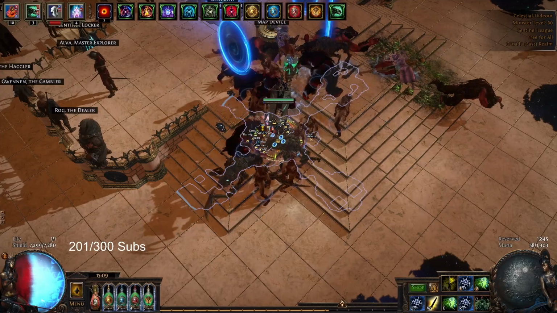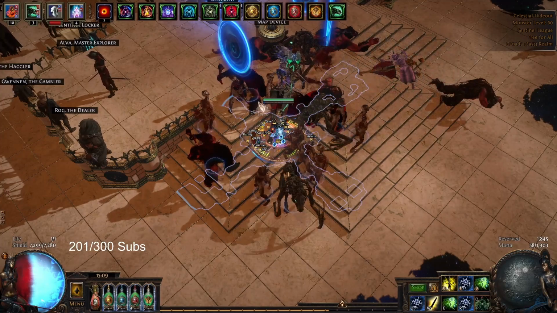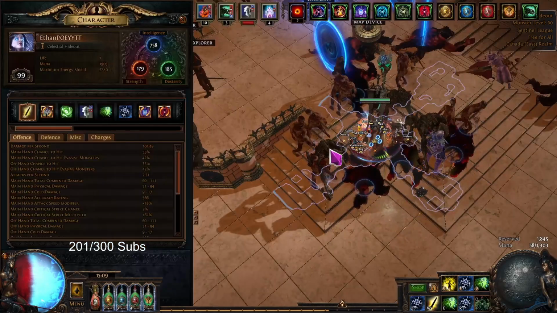That Delirium map was done with my 60% Explode Animate Guardian. I'm on the level 99 character for the Explode Delirium.